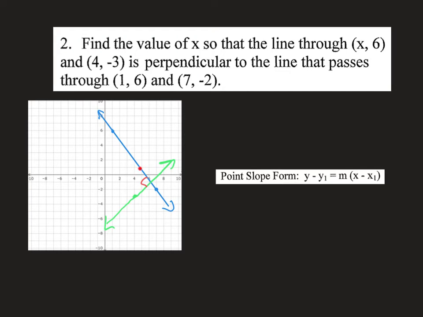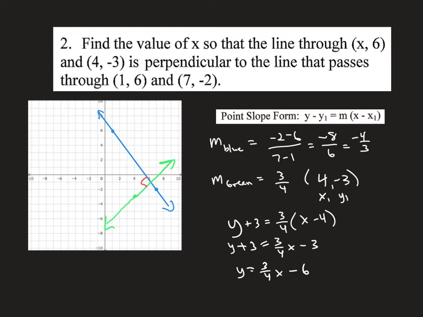We're going to find the slope of this line. We're going to get the opposite reciprocal, which will give us the slope of the perpendicular line. We're going to use our point slope formula with the given point to write the equation of the line that's perpendicular. And then we're going to finish up with substituting in the value of y and solving for x. So here we go. So let's see how it worked out.